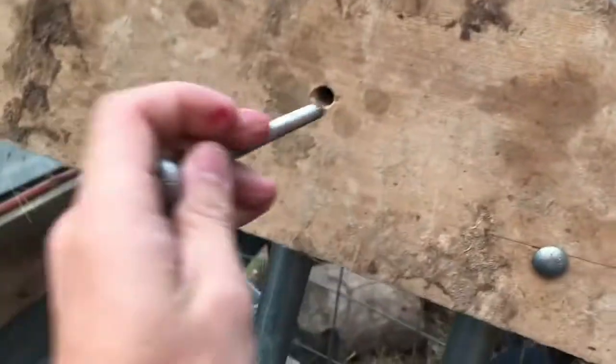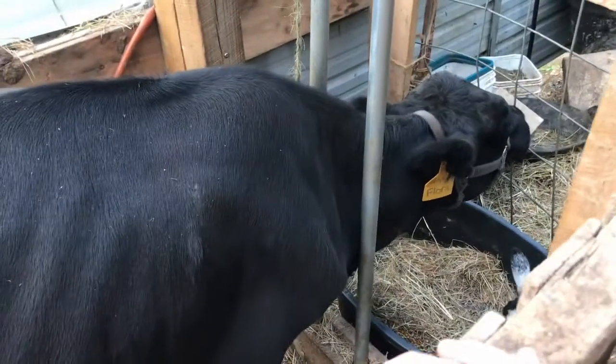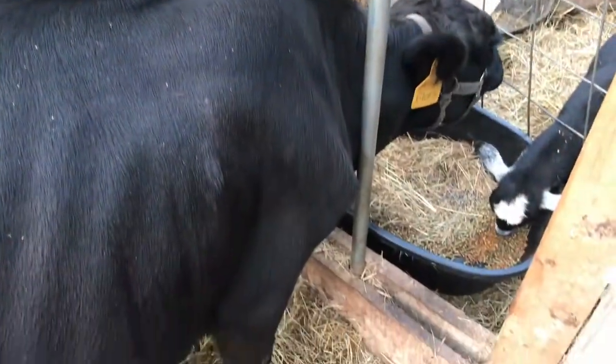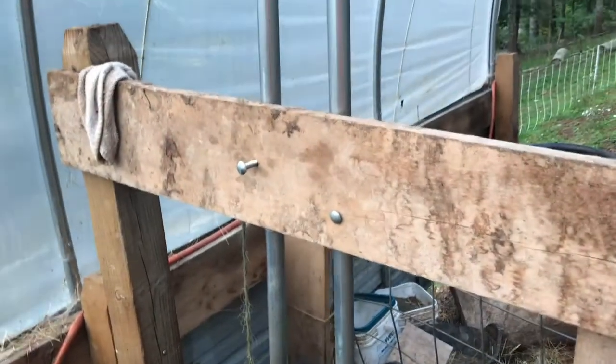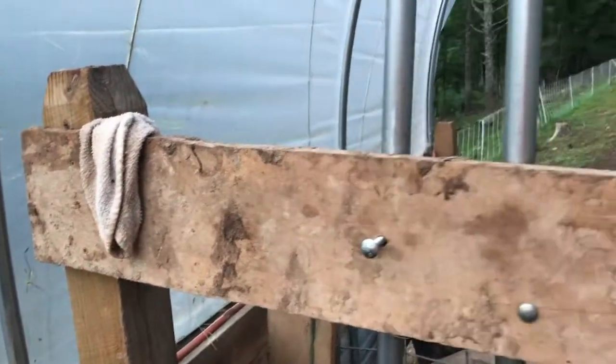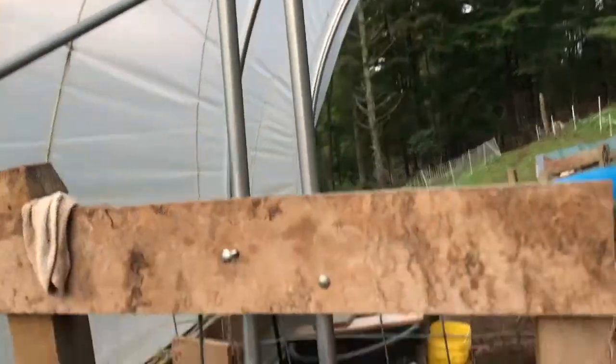We've got a headstock here. Real simple. 2 pieces of top rail, chain link top rail. They hinge down at the bottom and latch right here. This one I always leave in, and then this is the one I put back and they move back and forth. They both can move. So I'm gonna get you guys set up and then we'll start milking.